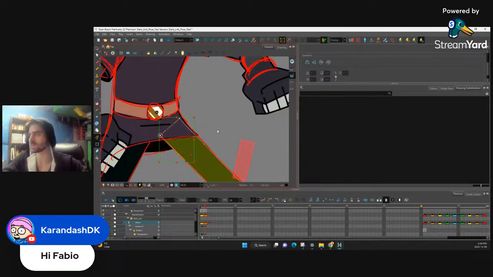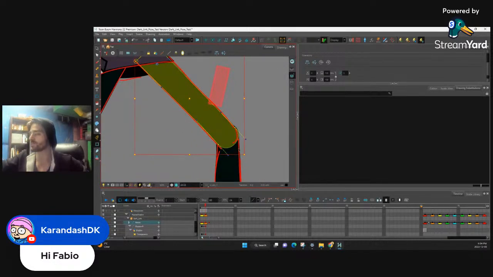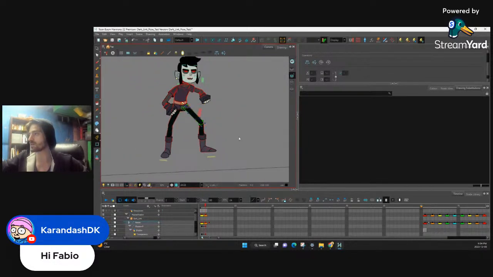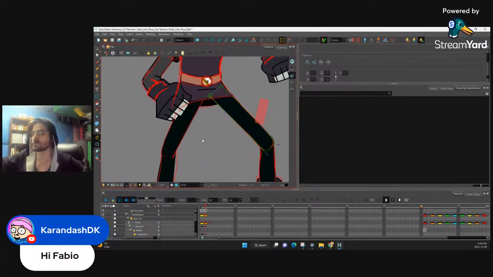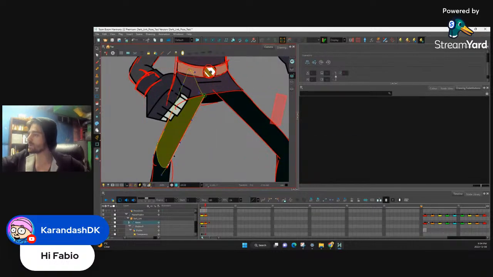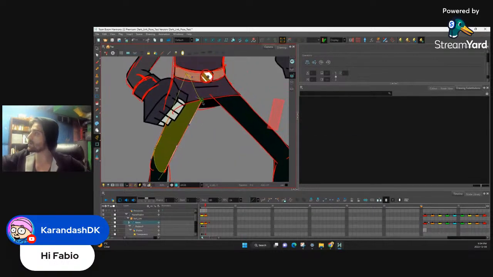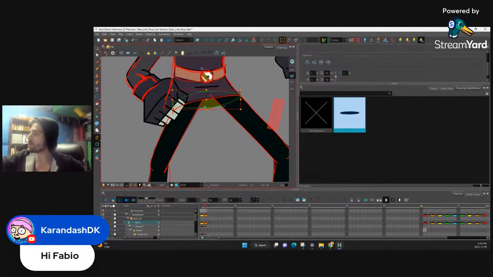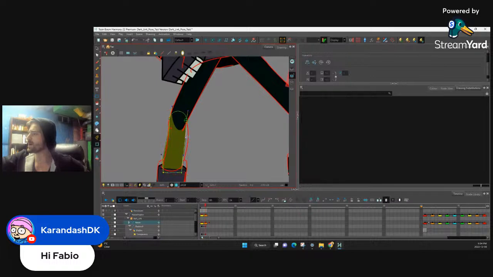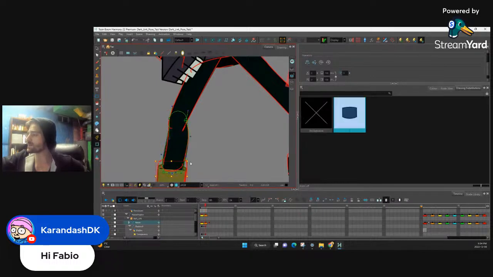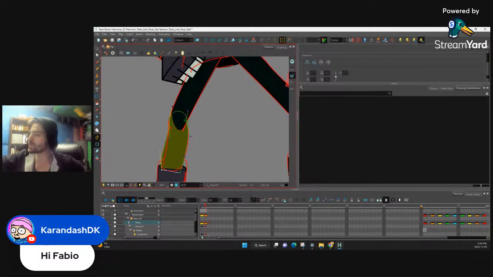Move this back. See, the pivot point's going to be pretty messed up there, but not too much. I'm going to get some overlap. Move this guy here, and we'll follow our drawing a little bit better. But yeah, I'm actually happy with these rigs now. I feel they've gotten to a point where you can get stuff done with them.